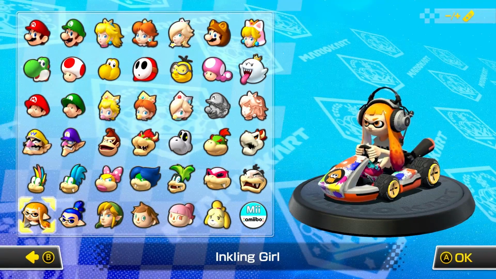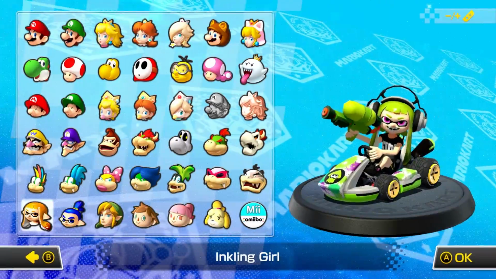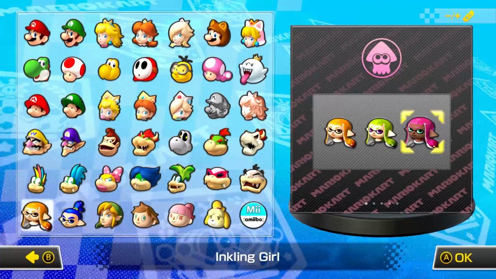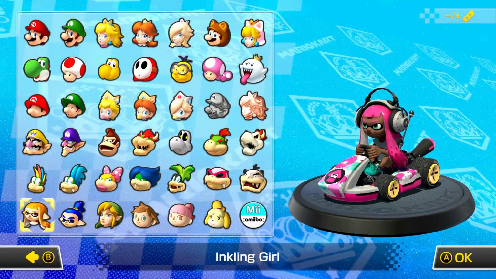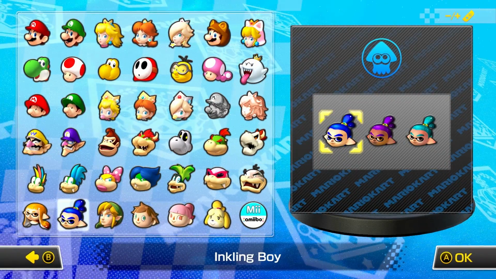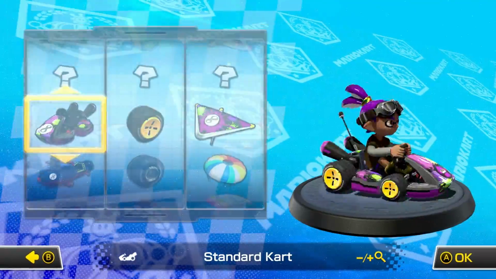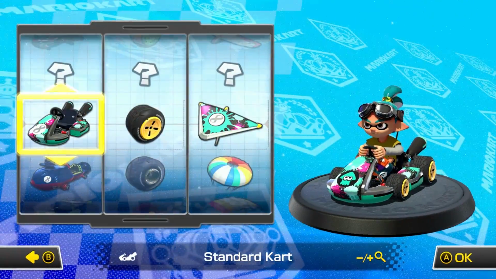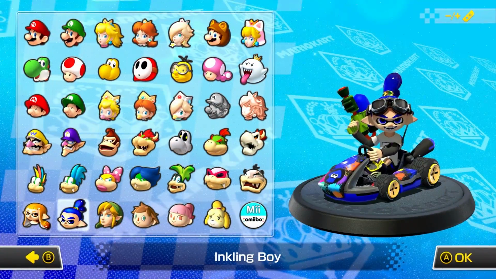They're even on the multiplayer menu. So we have the Inkling Girl, and she has 3 different ink colors and clothing styles as well that you can choose from. The boy is the same. Now, the Inkling Girl has the same stats and weight and everything as Cat Peach and the female Animal Crossing villager. And we have the Inkling Boy, who also has the 3 styles of ink here that we can check out. He has the same stats and weight as Tanuki Mario and the Boy villager. So yeah, they kind of fall in line with those.